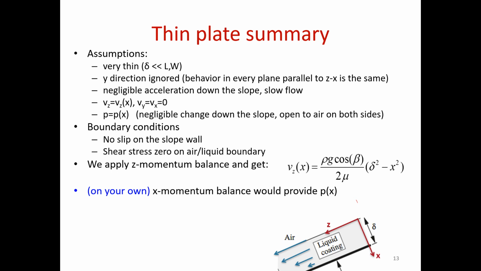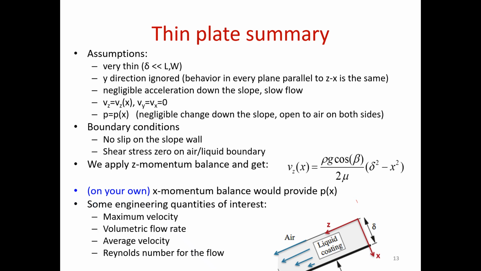Okay? And I will ask you on your own in your next homework to actually just balance x momentum and see what you get. Since we already solved for Vz of x and we assumed Vx is zero, we're not going to get Vx. It's a zero, right? But you're going to get a function for P of x out of it. So pressure is really a linear function of x. So it's a very simple solution, but it's practice in applying the momentum balance.